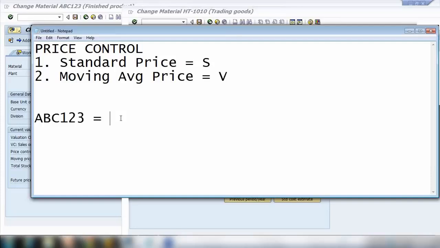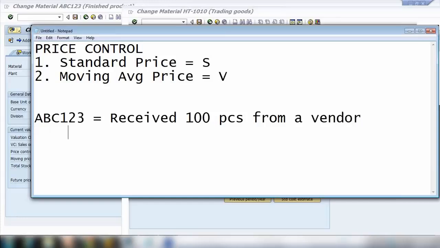That means if I have received, okay, say 100 pieces from a vendor, what is the price for 100 pieces? Because I said from the accounting side of SAP, we need to have a valuation for every material.